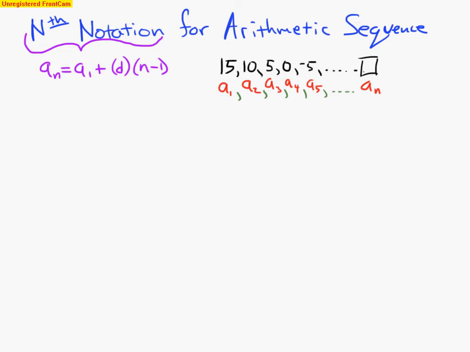All right, now we're going to look at nth notation for arithmetic sequence. This nth notation is what we have to memorize for our test. Our nth notation is written right here. I'm going to just rewrite it and talk about it. So if I want a_n, a_n we know as any term. It could be a_1, a_3, a_4, a_100. I'm going to have to take my first term, a_1, plus the change, so my difference, times n minus 1.